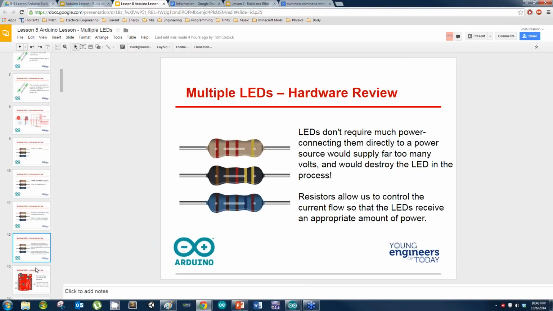You've got to think about what happens when you do put the 10K in there. You're decreasing the amount of amperage, so your light might blink on and off, but it'd be a whole lot dimmer.